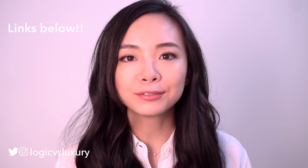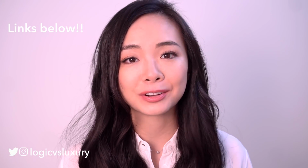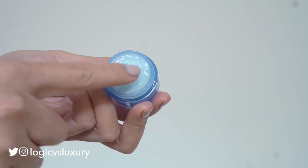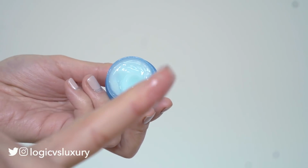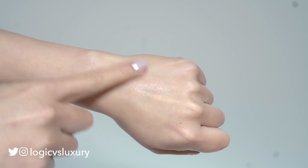Texturally speaking, this product is very similar to all other water gel moisturizers. I have another video where I review 5 different water gel moisturizers very in depth, so you can go check that out if you're curious about those. They're great for oily or oily combo skin people. Like I said, it's very similar to all of those, in particular the Clinique Moisture Surge. Like all water gel moisturizers that I've used in the past, it is very, very lightweight and is absorbed very quickly into the skin, leaving a slight wet, dewy finish.